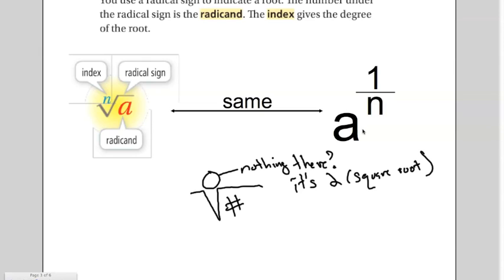And that transfers to a fractional exponent. We're going to get to that in two sections, so don't worry about the equivalency, but it's good to know. Something that you also should know: if you don't see anything in the index, it's 2, because just the radical sign alone with no number in the index means square root. So let's do a couple examples.